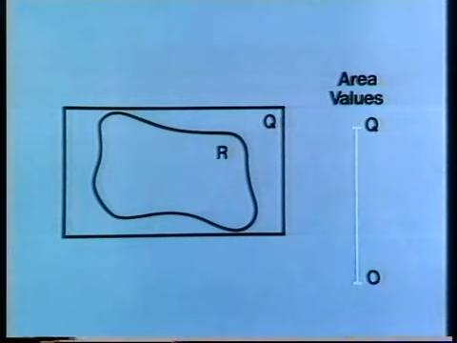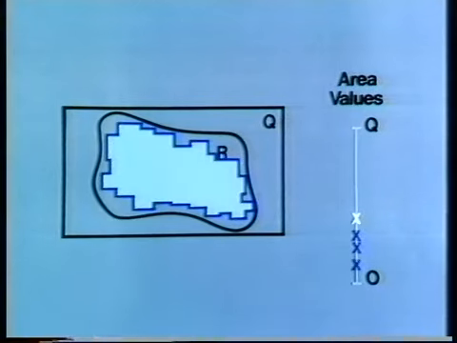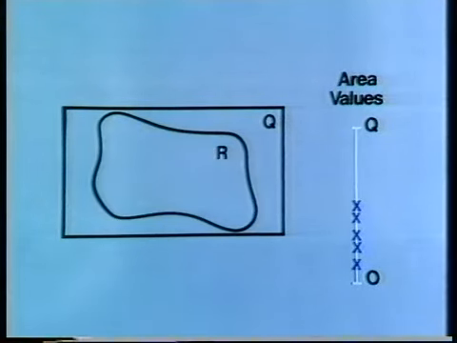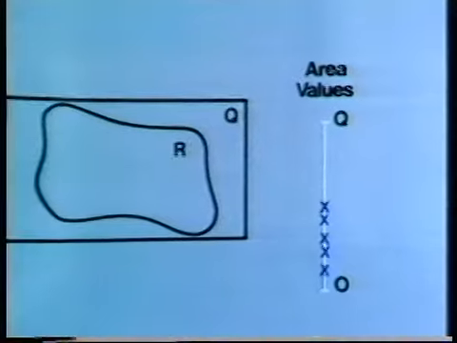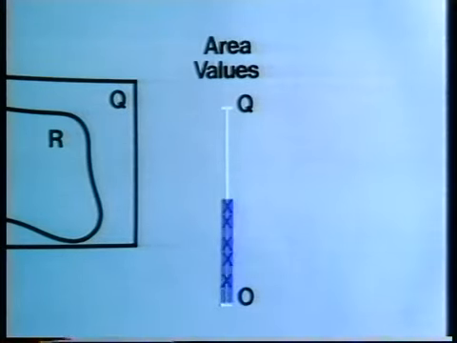The set of inner estimates is bounded above. That's saying no more than that the region can be fitted inside some rectangle of area Q, say. Q is an upper bound for the set of all the rectilinear areas that we can fit inside R. That is, the set of all inner estimates. We can find the areas of all the rectilinear regions. We'll call the set of these inner estimates L.